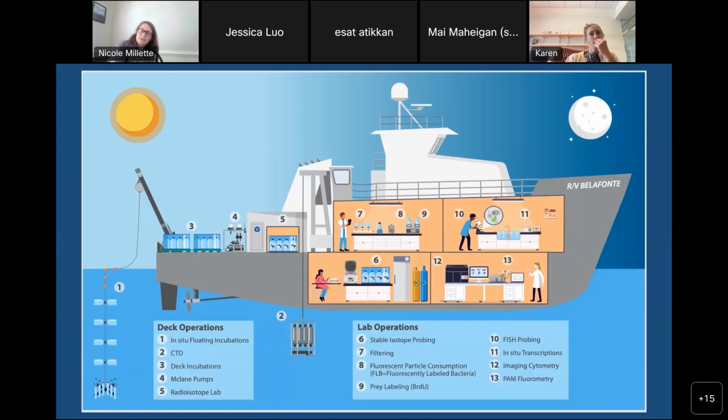I just want to end here on this figure that we put together for our white paper, just kind of an idea of a dream cruise where every scientist on the research vessel is doing something related to collecting data on mixotrophs or mixotrophy, and fully understanding multiple aspects of their presence, their activity, and then their role within the food web. I'll end it there.